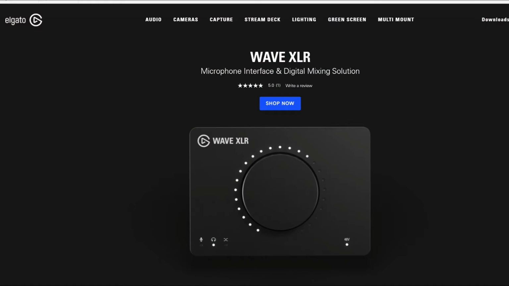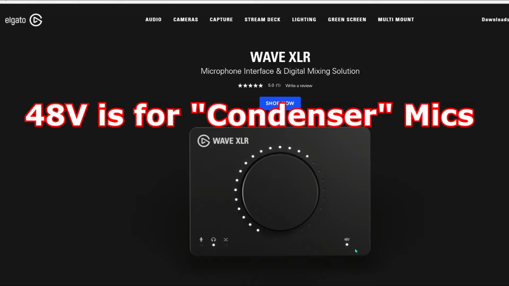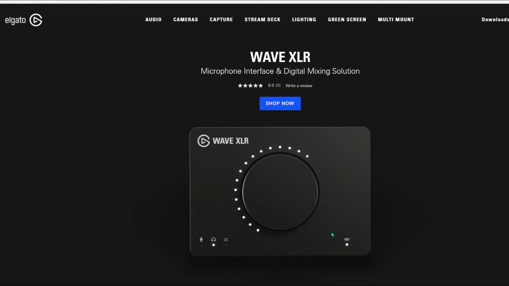So you got yourself the Elgato Wave XLR. One of the first things you want to do is download the software, but if you powered your device on, be very, very careful that you have a phantom power mic, because if that 48-volt light is on, that's only for phantom power. A dynamic microphone like the Shure SM7B or this MV7 I'm using right now will be damaged. And if this light is on, hold this center console, push it in for about 3 seconds, and this light should go off. Now, what you want to do is go to Downloads.